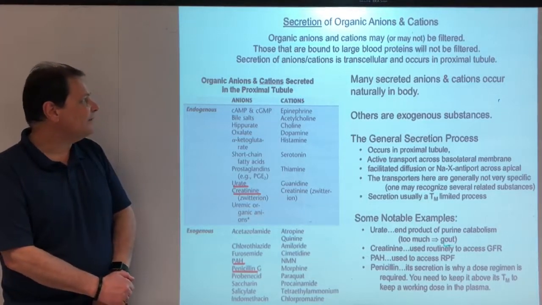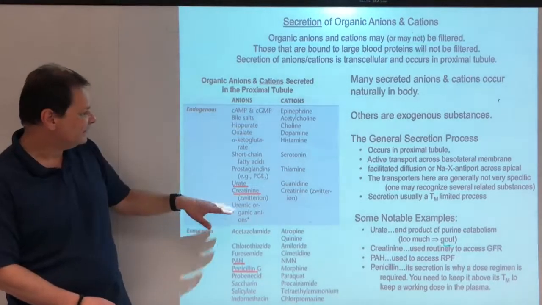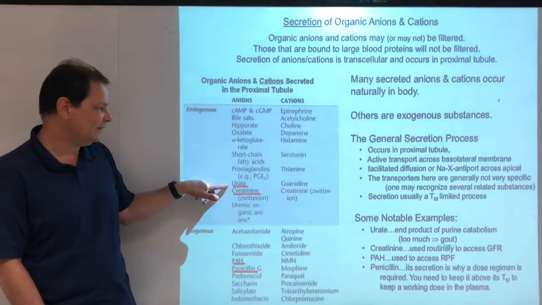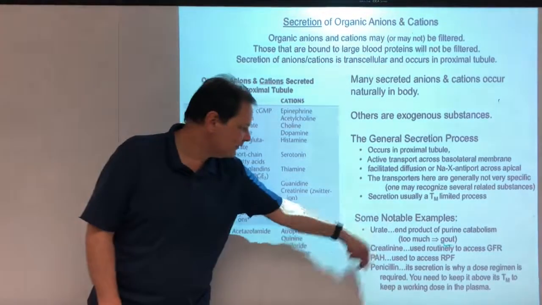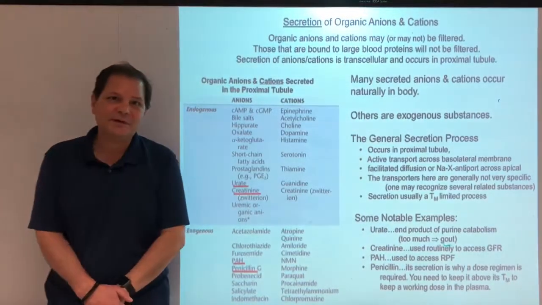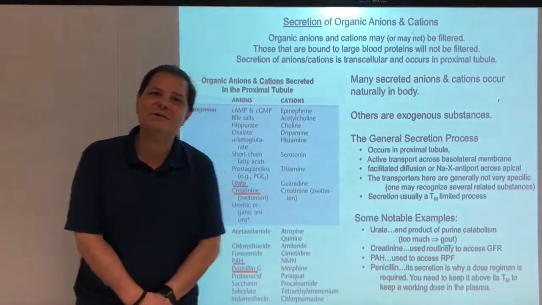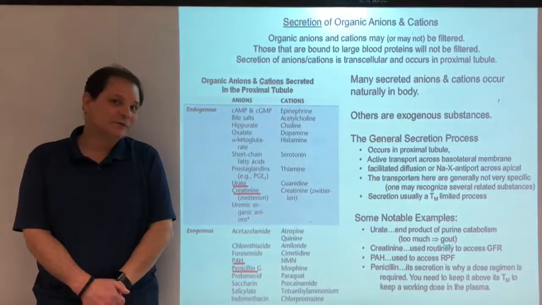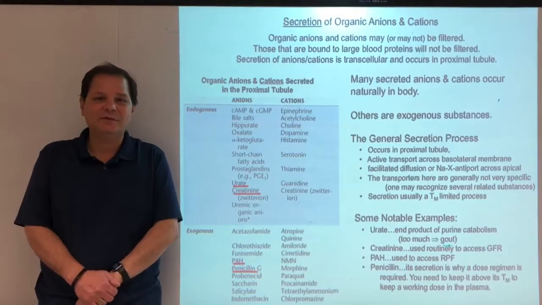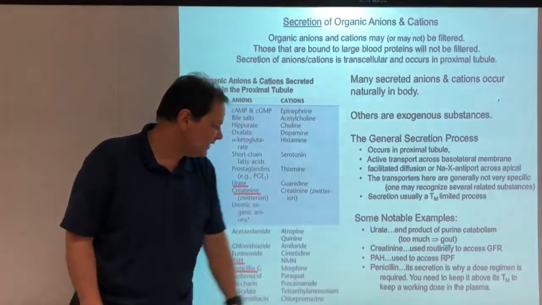Okay? Some of these substances are endogenous, some are not. Here is a sampling of the endogenous, and a notable example is urate or uric acid, which is a result of purine metabolism. You get too much of it, you get gout. Creatinine, we've talked about a little bit in a previous lesson. That is a little bit secreted. We usually use it to measure glomerular filtration rate because it's not very secreted. Ideally, it would be filtered and neither secreted nor reabsorbed. It is a little bit secreted. But nevertheless, we still use it for GFR.